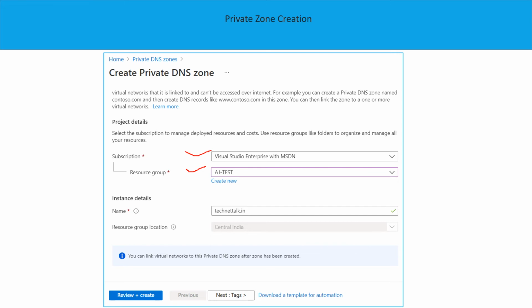Then I need to define the zone name. In this case, I'm going to use technettalk.in throughout my demos. And the resource location is going to be Central India. Now hit review and create.